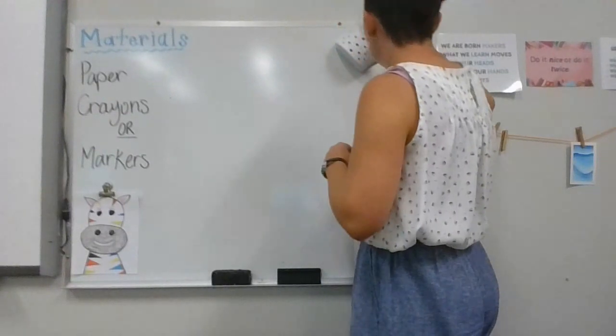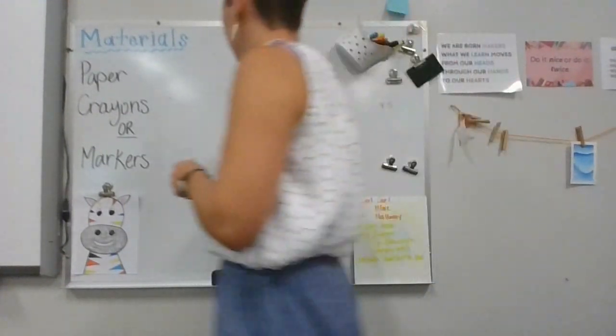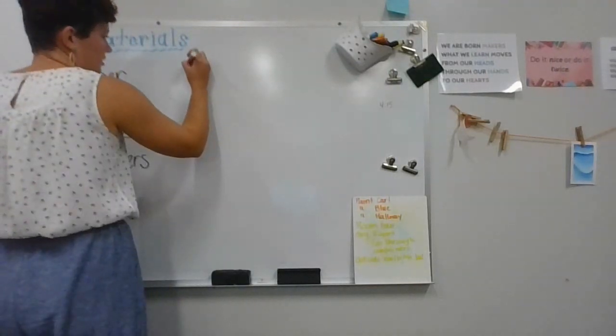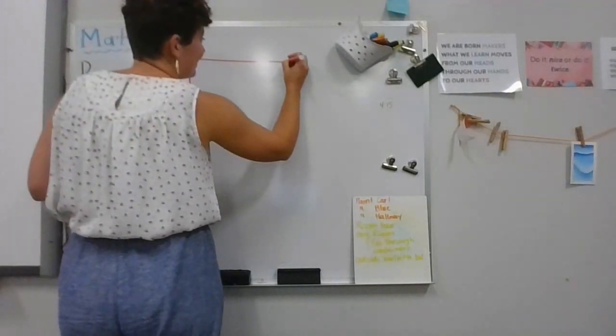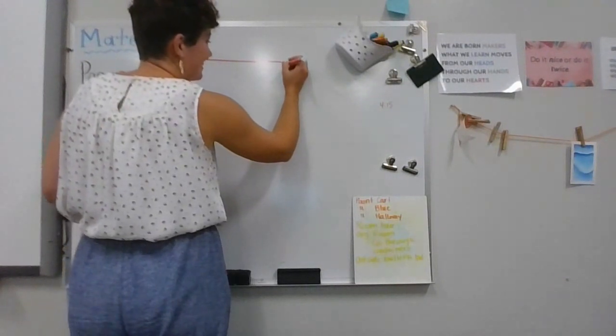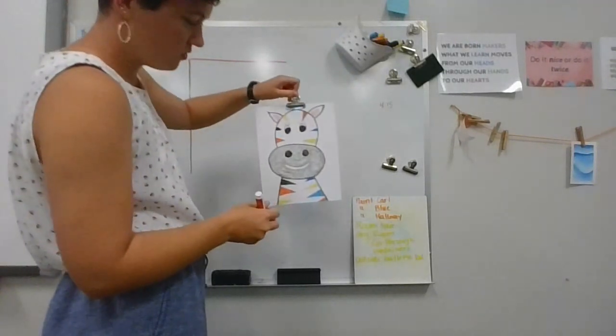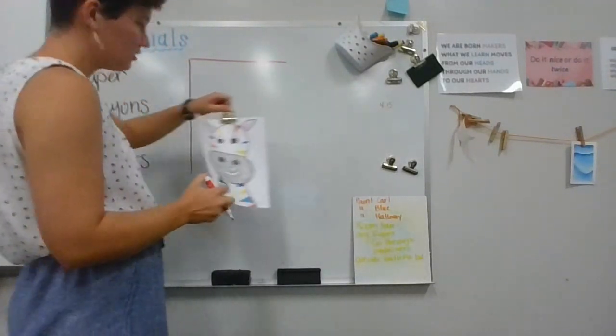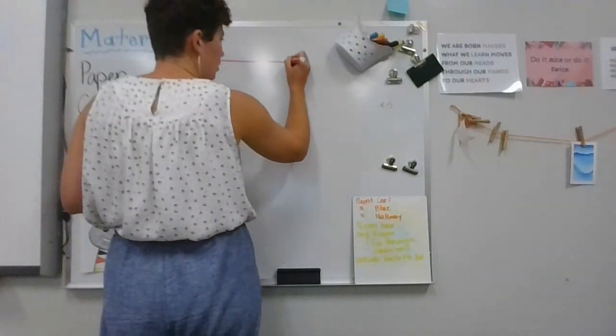Now really quick, I'm going to draw what will be my piece of paper on here so you have an idea of how big to make your zebra. So I'm going to draw my square or rectangle. Which is it, a square or a rectangle? A rectangle, right, because they're not four even sides. Two are longer than the other.